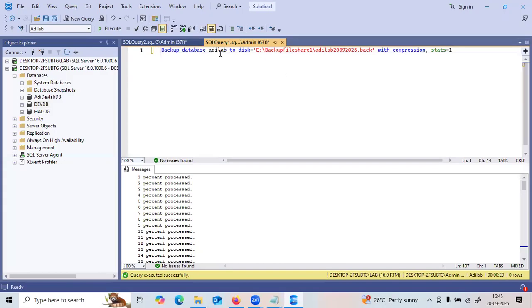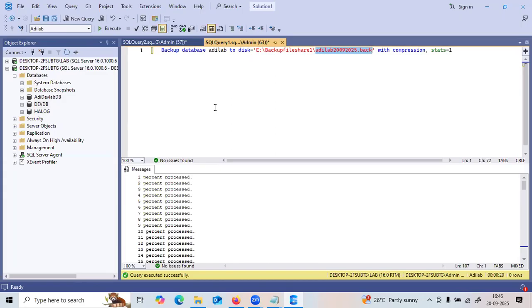I want to restore this backup to any one of the databases or any one of the environments. So while restoring this database backup to any environment or any database, what exactly happens in the background?